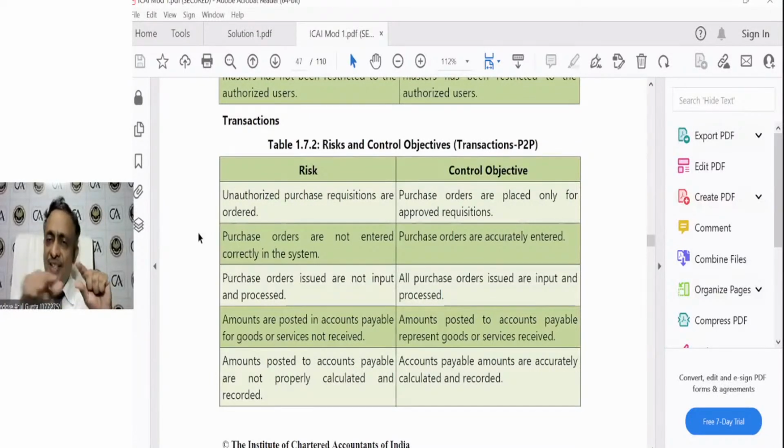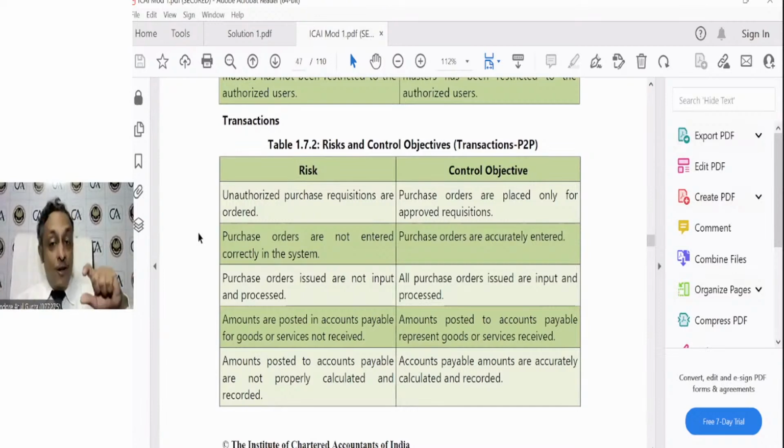Again, understand, if it's an integrated system, this issue doesn't arise, because you already have the credit limit and the due date configured in the system. As soon as the goods are received, they are received under a cover of invoice. So that purchase invoice, when it is entered into the system, in an integrated system, you know what happens? As soon as I go for purchase and write the vendor's name, the system lists, okay, this vendor A, these are the purchase orders that you have issued. So what I do, I only pick the purchase order. Automatically, my purchase invoice is created in the system. So this is not going to happen in an integrated system, but the chance in a manual system is there.